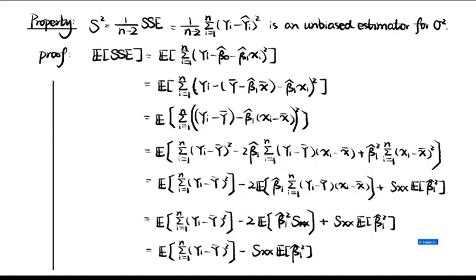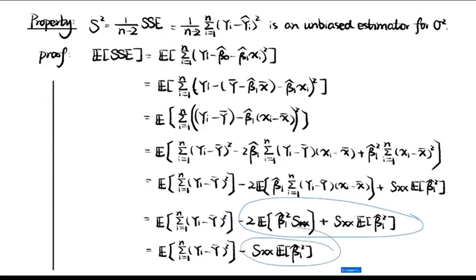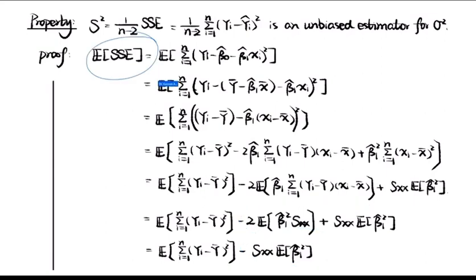Now, what is the next thing to do? If you take a look at this guy, it's like having a minus 2 cookies plus 1 cookie. If you simplify that, I'm actually going to have this guy. Now, where we are now, expected value of sum of square error gives us these two expressions. And what we want to do now is to simplify this side and also to simplify this. So how are we going to simplify that? Let's first start with this.